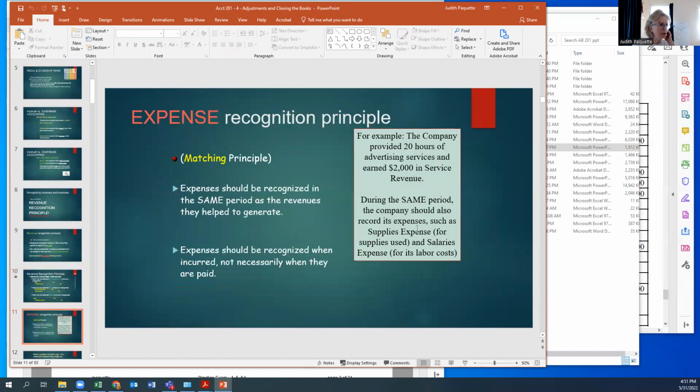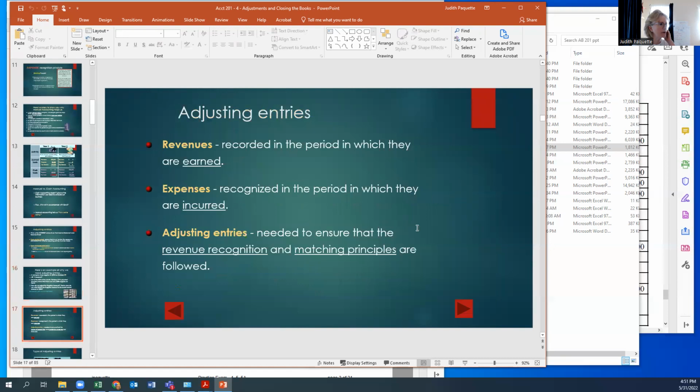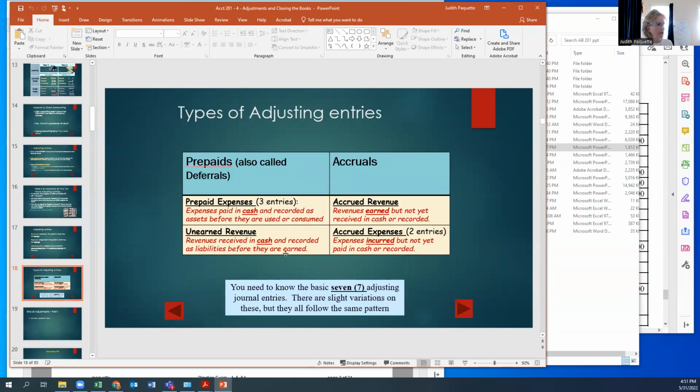So what I always tell students is go to the actual entries. 4 prepaids and 3 accruals. And the accruals could have a couple examples. It just basically means you recognize an expense or revenue. If you recognize an expense, the other entry is going to be accounts payable or taxes payable or something like that. If you recognize revenue, you're going to most likely debit accounts receivable, credit some form of revenue, service revenue. The prepaids are 4, and they're pretty standard.